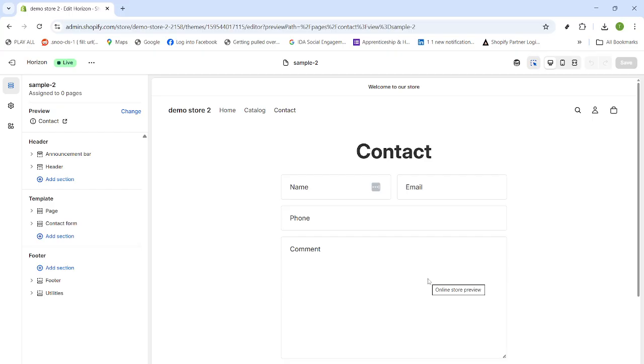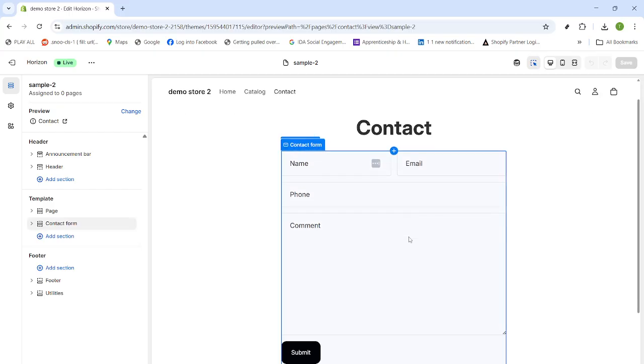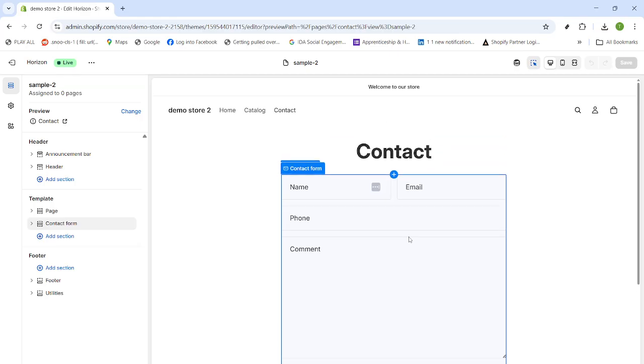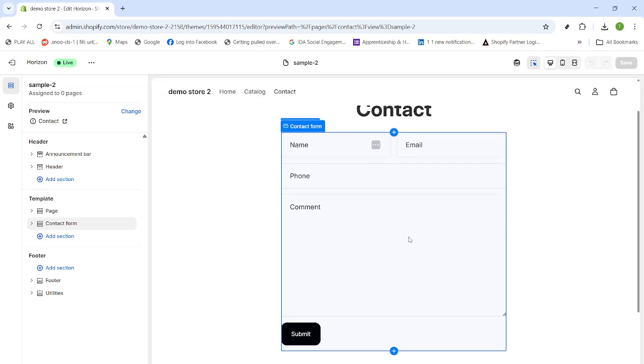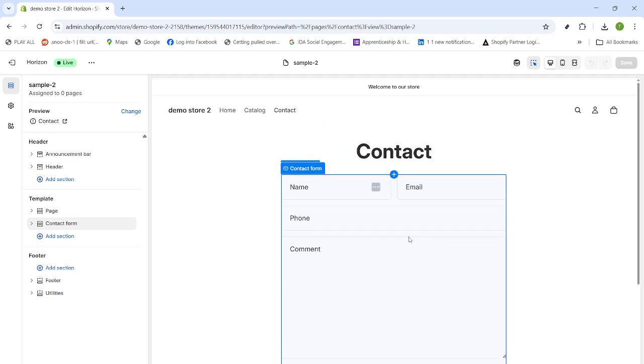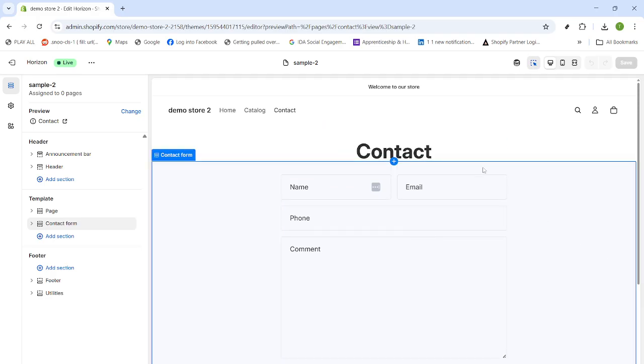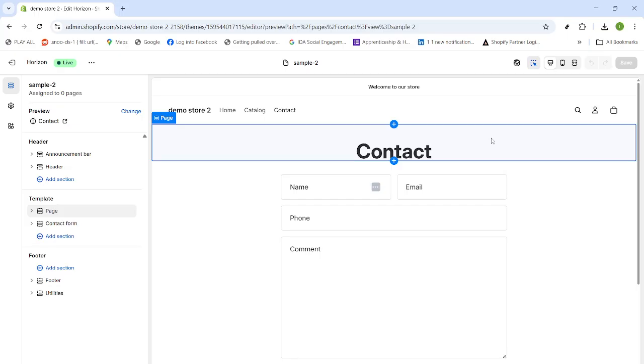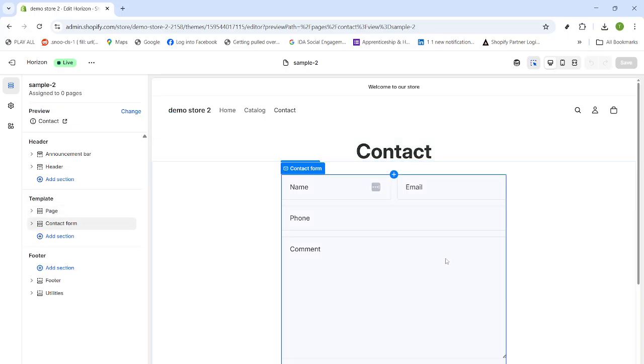You've now created a brand new page template called Highlight. From here, you can tailor its layout inside the editor, add or remove sections, adjust settings, and style it to match the purpose of this template. Remember, any changes you make to this template will apply to every page that uses it, which is exactly what you want for consistent, repeatable designs.